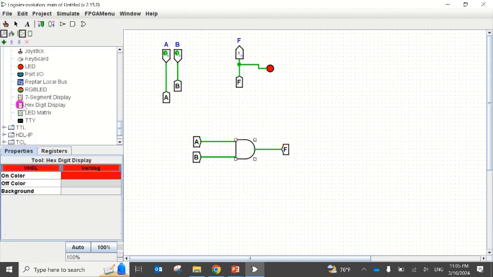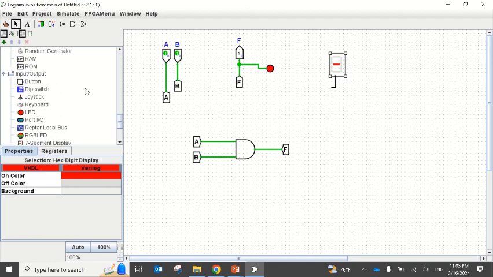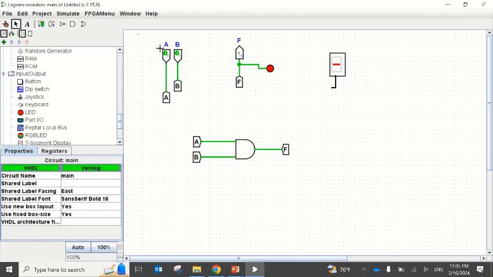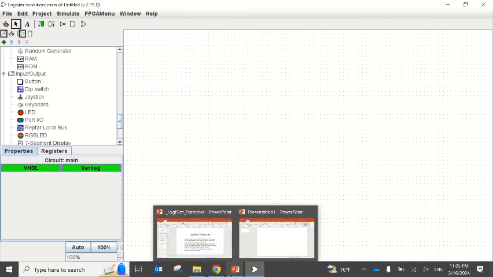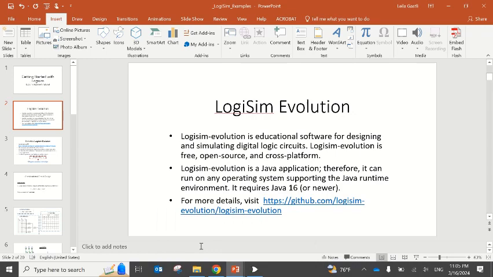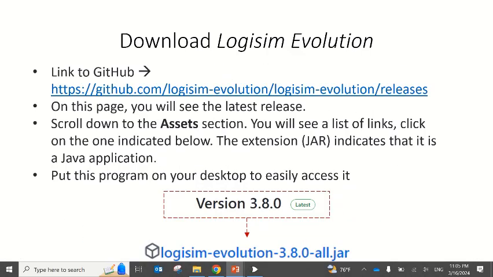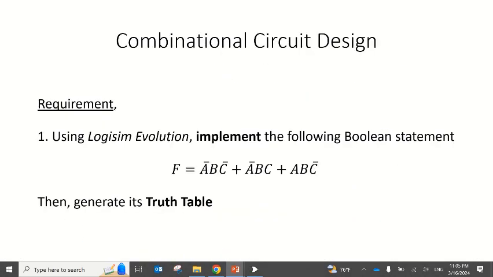We also have the hex digit display. So I will use it solving one example. Now the hex digit expects 4 bits. This is the hex number. So you will need a splitter here, and we'll see this more in detail later. So let's try to solve a problem, maybe more advanced circuits.